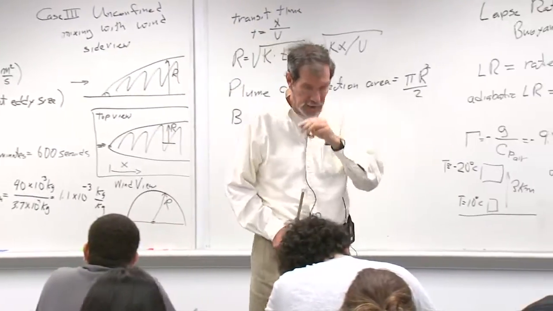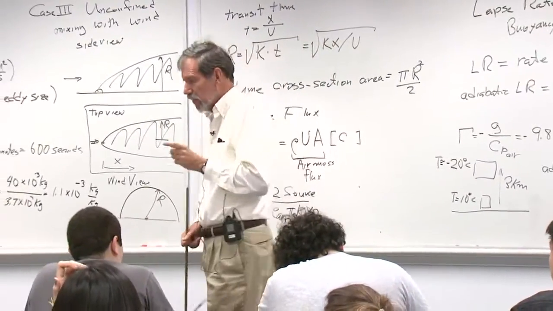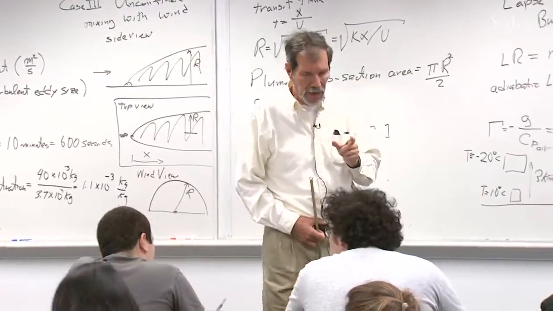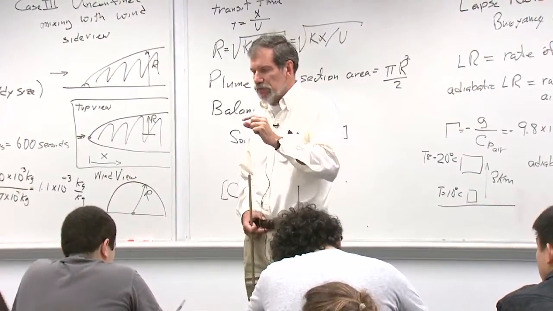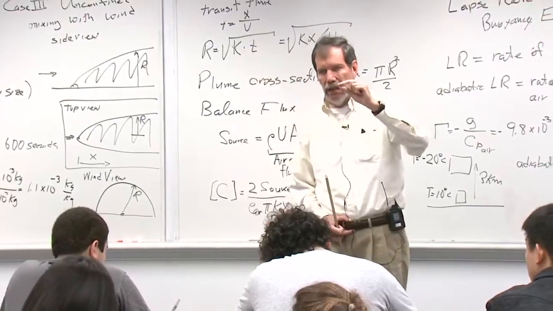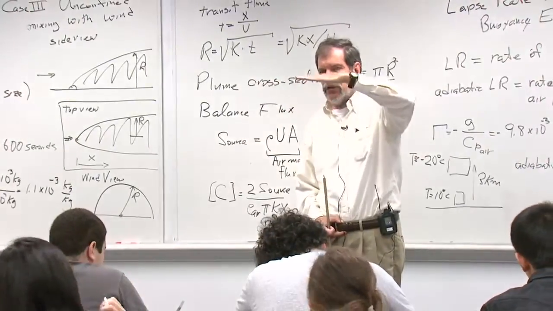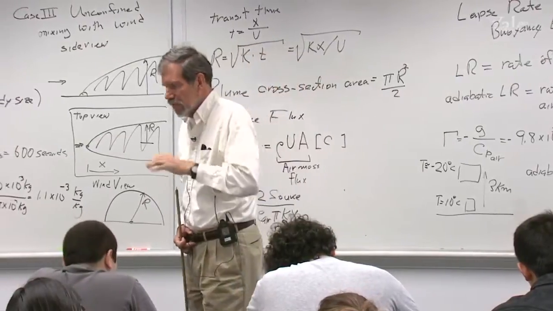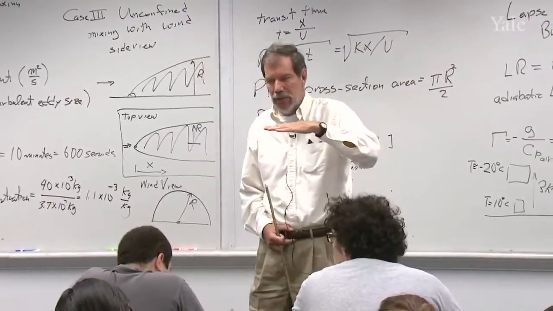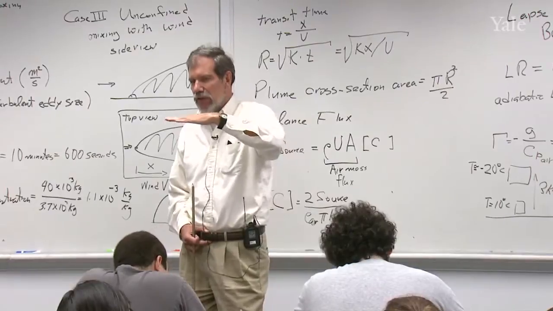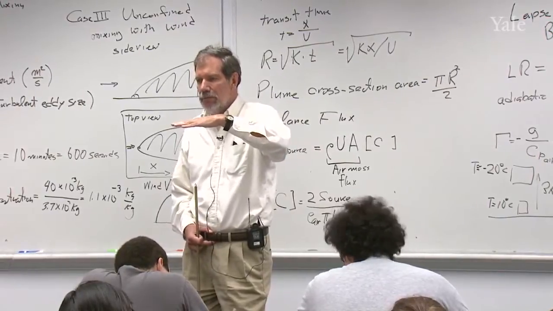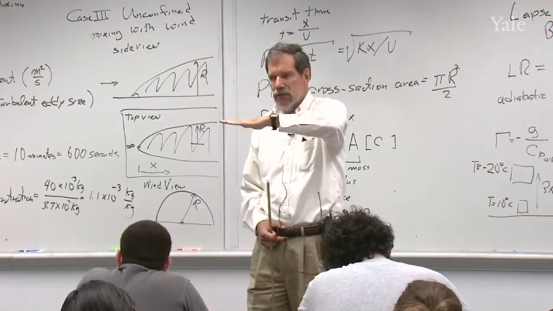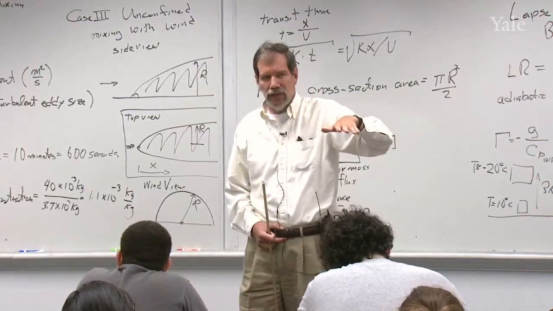Now, I'll give a more careful and physical interpretation of an inversion later on, but an inversion is defined as a layer of air in which the temperature increases with height. And for reasons that are not at all clear from what I've just said, but will become clear, it's very difficult for mixing to occur across an inversion. An inversion tends to act almost like a rigid lid.